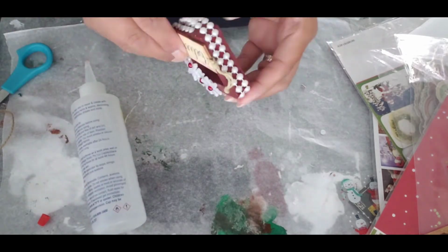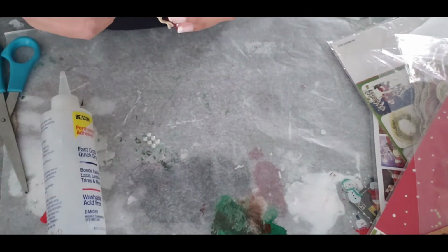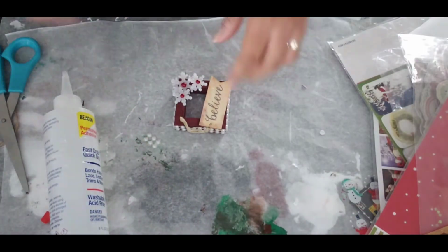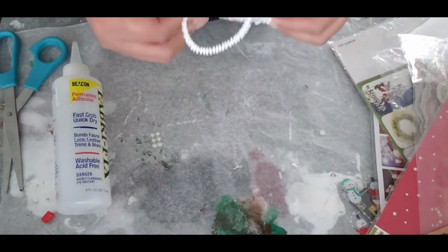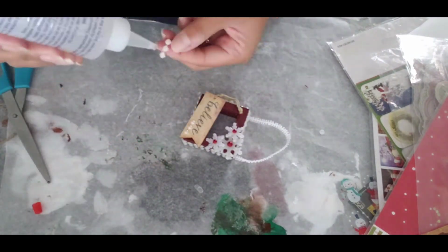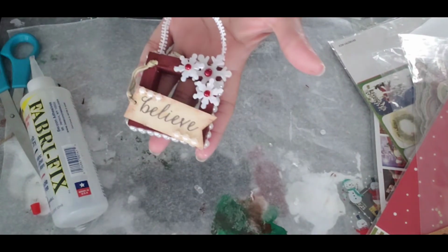And this one is an ornament because I do create a hanger for it. I was deciding if I wanted to put a lace trim or, as you can see, a beaded trim. But I actually went with a lace one because it looked a little better. There was too much beads going on. So I went ahead and added that, and I had some leftover pearls and I added them to the sign. And this one is done.